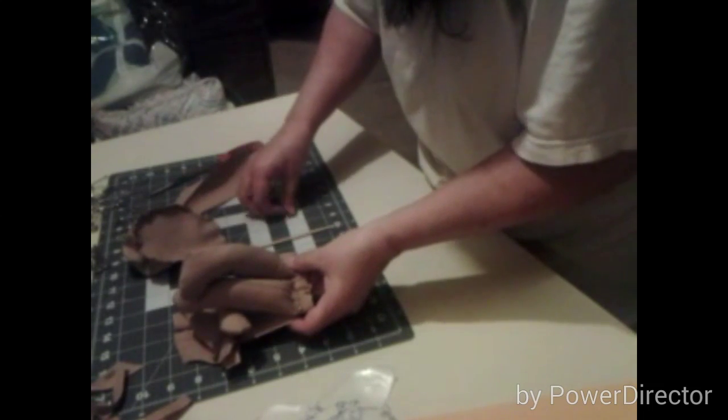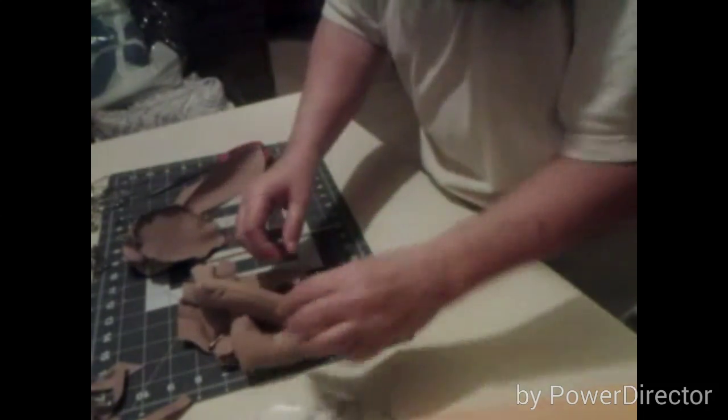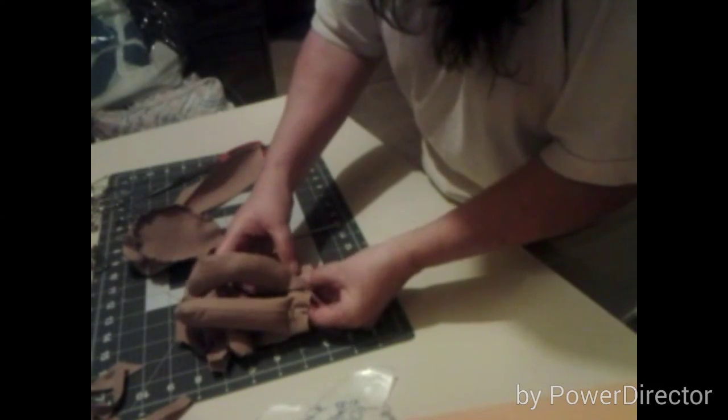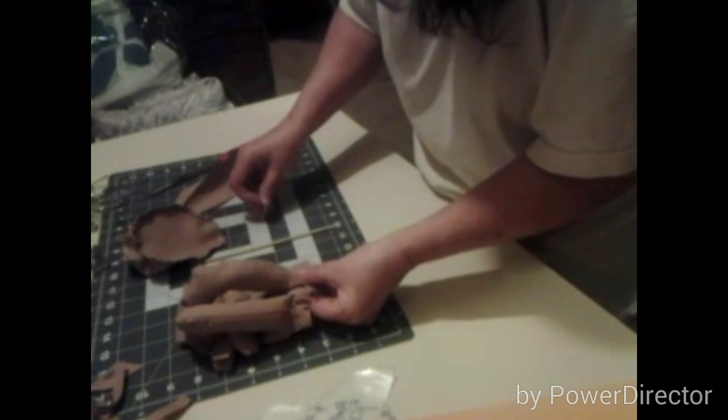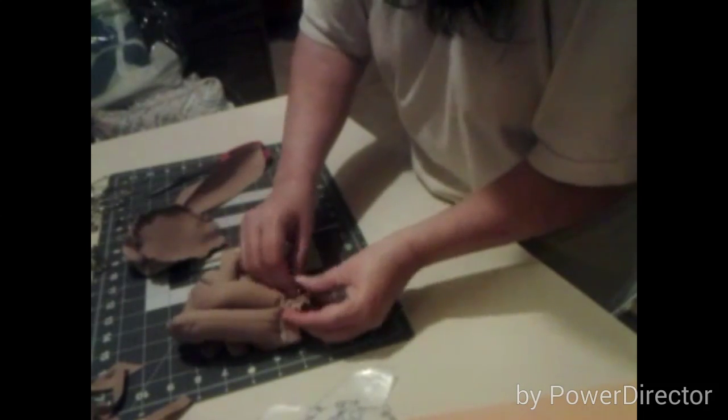And there we go. Now then, take a little bit back, shove that down in there a little bit more. Fluff it out in a minute. We'll put this here and pin that on there. But we've still got room for a sewing machine. So let's see if that's what we want.